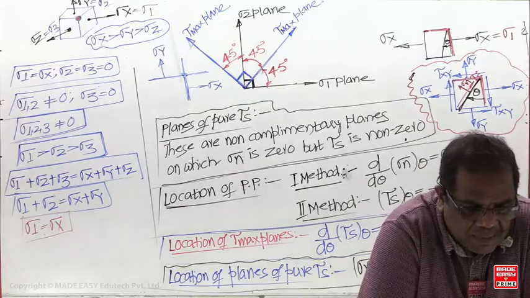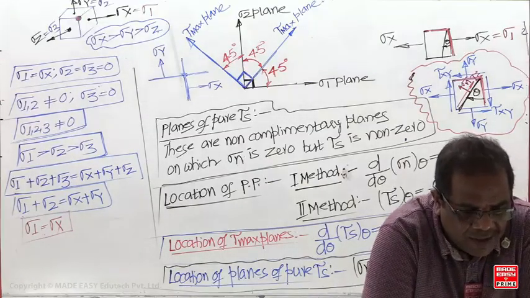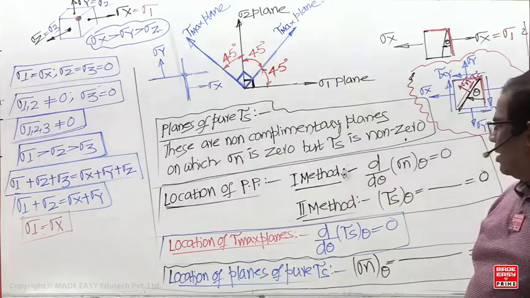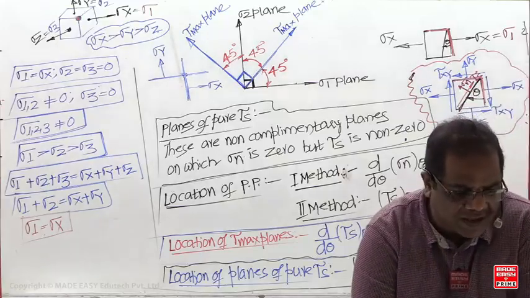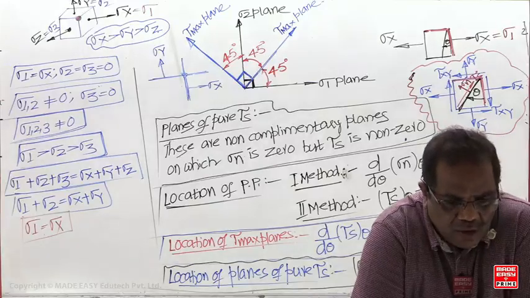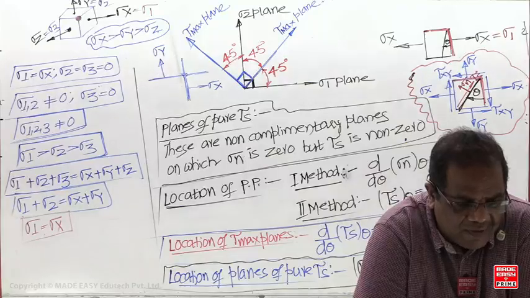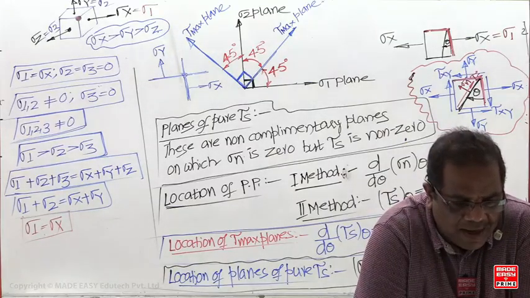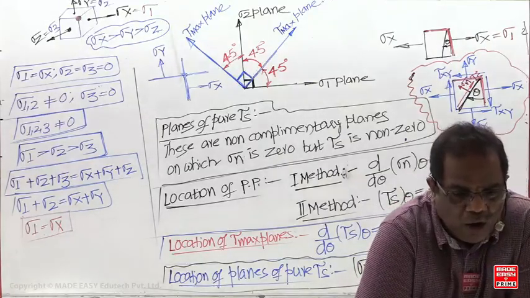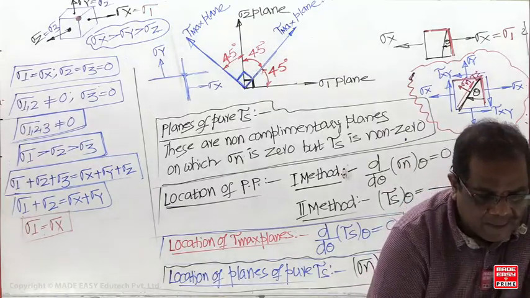Can the maximum shear stress plane be the pure shear plane? I already gave that. Upadhyay, check your notes properly. The conclusion is just given and written now. Plane of pure shear stress and tau max plane: check the last conclusion. Tau max plane and plane of pure shear stress will coincide when sigma x plus sigma y is 0. Only when sigma x plus sigma y is 0, in that case, tau max plane and plane of pure shear will coincide. For all your doubts, please refer to my conclusions. Whatever summary I have given, all your doubts will be cleared.